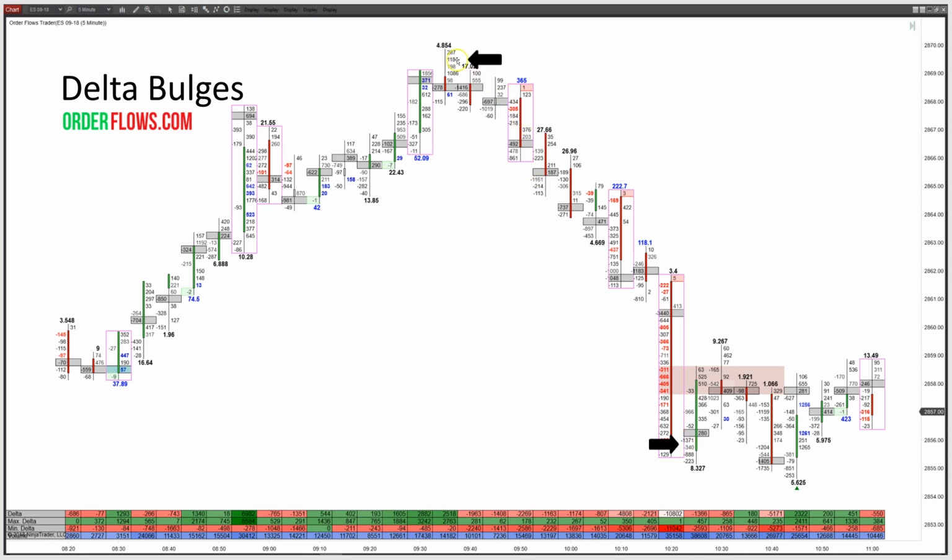Because you have to think about what's happening in the market. The reason why this is resistance is because people are working offers up here. You have aggressive buyers buying these offers, 1181, 1086. Then the market sells off. It meets a support area down here, 1371, 888. As it hits the support, the market rallies. When you run into the big volumes like down here, minus 1,000, minus 1048, the market ate through those levels.